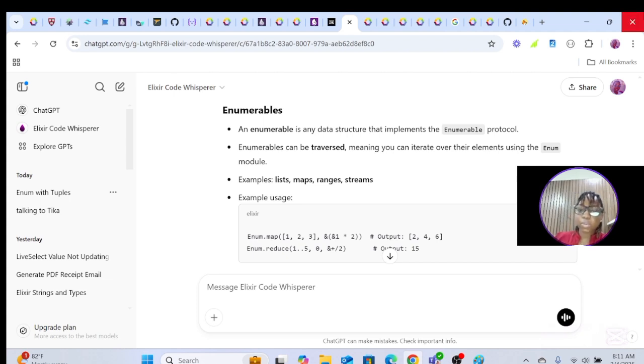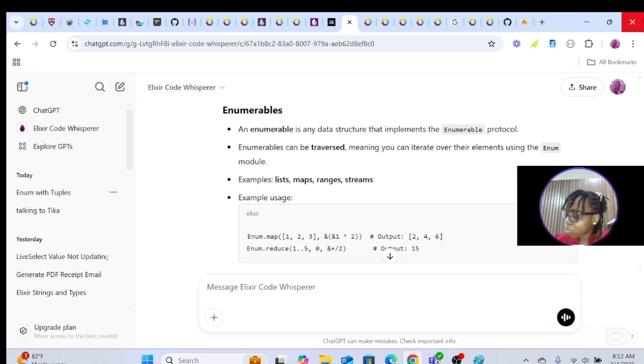Enumerables can be traversed, meaning you can iterate over their elements using the Enum module. Examples are lists, maps, ranges, and then we have streams.